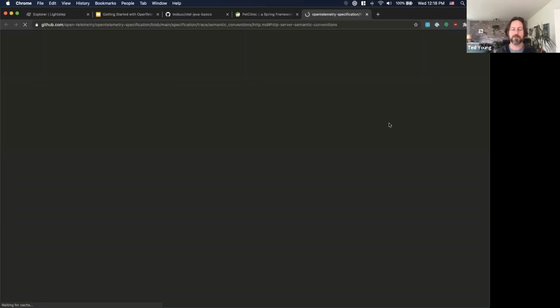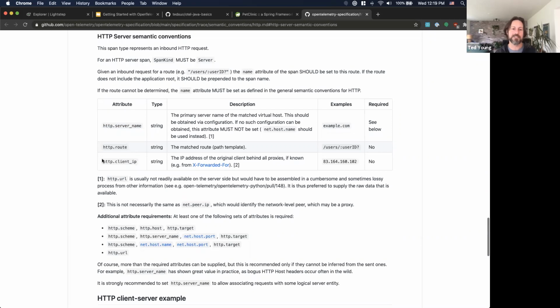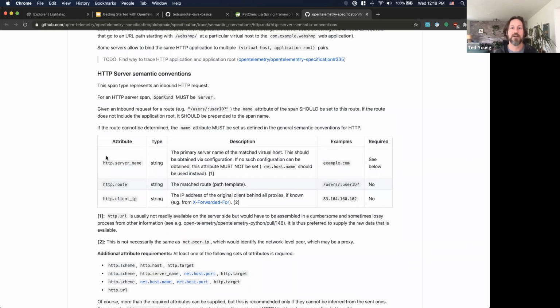OpenTelemetry comes with what we call semantic conventions. These are just, for common operations, defining what the keys for those attributes should be and what the values should look like. By standardizing this stuff, we're allowing backends to actually understand the meaning of the data coming in.